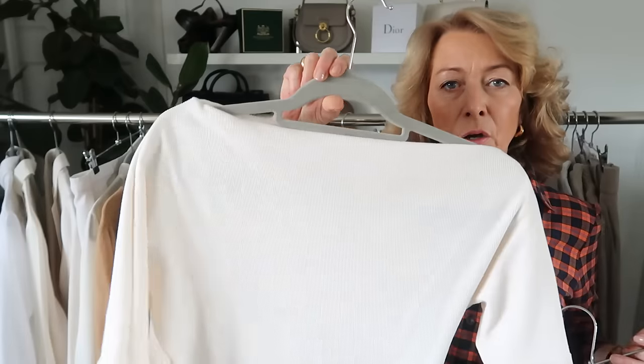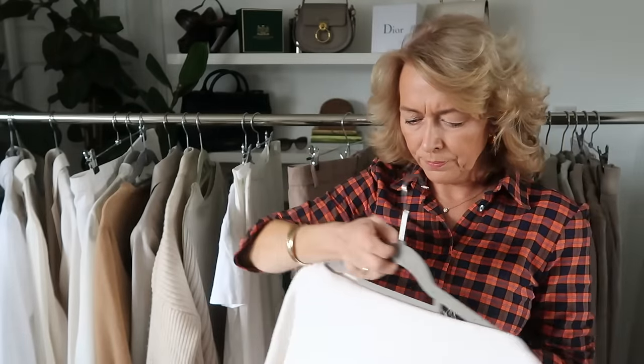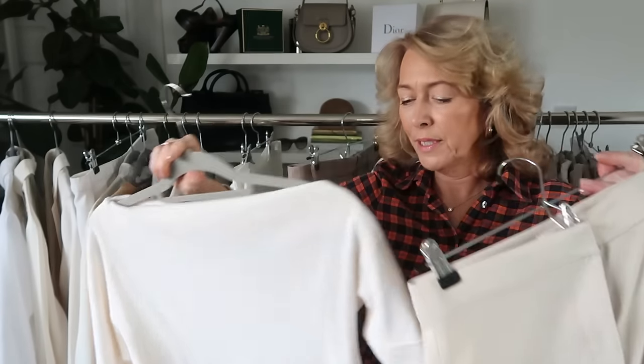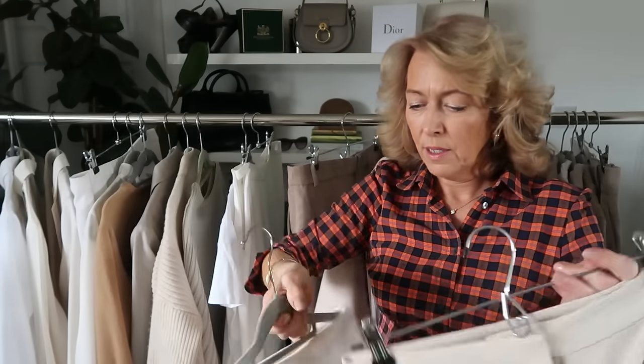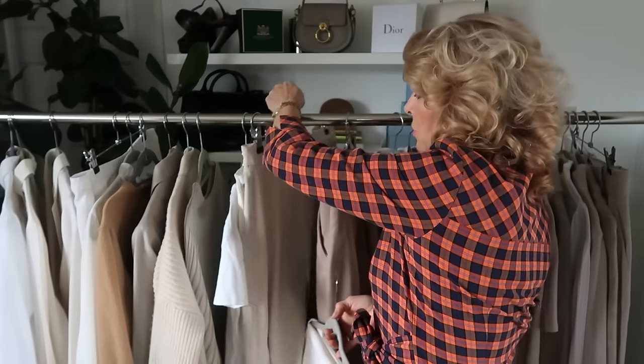It's an off-the-shoulder cream. I'm pretty sure I got this from Rio Has. I'm not sure. I don't know if it's available now. But again, cream and cream. You don't need anything else with this. It looks fantastic on. These trousers are absolutely beautiful.